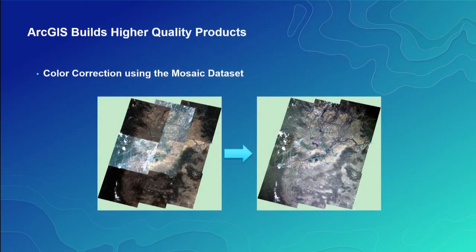Another type of capability is color correction. So you'll have tonal balances across multiple images collected from different dates. In the case here, I think it's Landsat imagery collected at different dates, different sun angles, different atmospheric conditions, and you want to normalize that to have a single target color model for the whole collection. You can apply the color correction on the fly through the Mosaic, or depending on your use of the data, you may want to persist it.